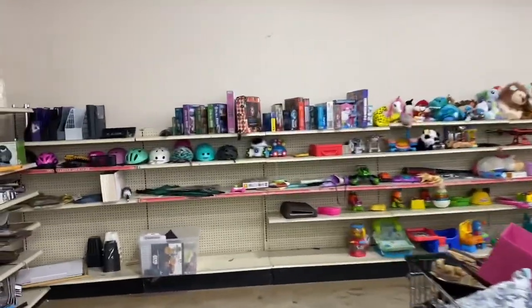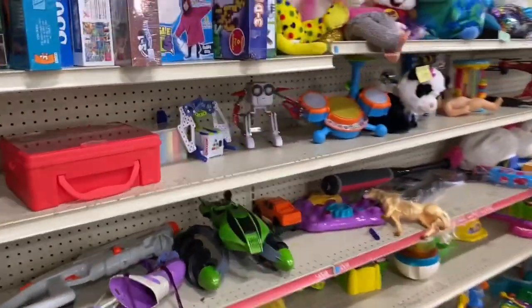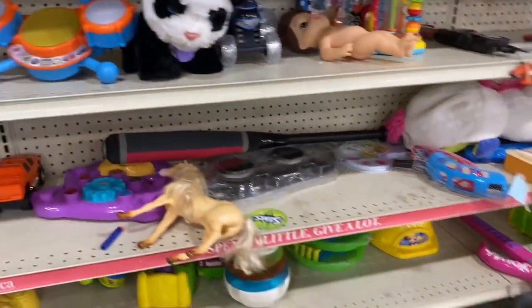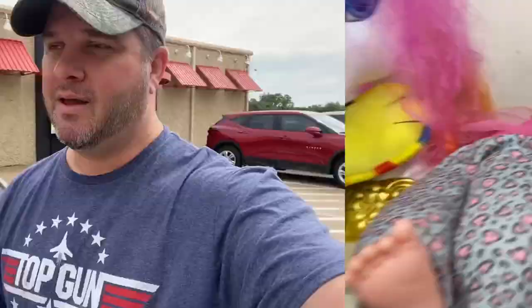Let's see what we got on these shelves. There's a Star Wars thing — looks like a Jedi's First Year calendar. There's a Texas A&M item, some robots, and a Meccano set. Looks like just a bunch of garbage otherwise. There's another Bucky plush — I'm telling you, this guy is super popular in Texas. All right guys, busted. But what a great day — we got some big money plushie scores and a Game Boy! Life is good right now. We're gonna head over to Goodwill and see if we can pull out one last epic score.